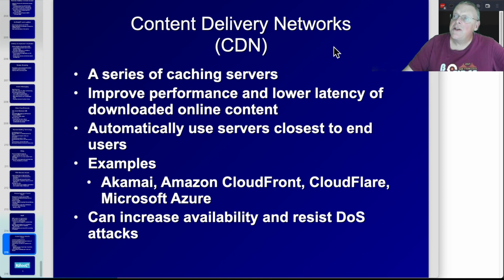And then, of course, content delivery networks. These are very popular. Cloudflare and Akamai are the big ones because if you have a server and you become popular and people over the whole world are using your server, you don't want people in Australia having a 100 millisecond delay to get to your server in California. You want them to have a local copy near where they live so they can get a fast response and you don't have to handle all the bandwidth at one place. So you have caching servers all over the world, and these are very popular.